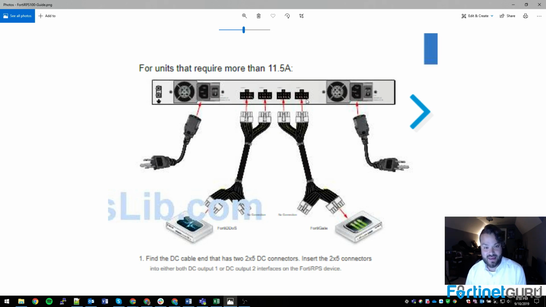So it's a little sloppy of Fortinet. This is what came with it. I haven't checked to see if they have a revised version that happens to be out. All I know is this is what came with the damn device, and it's not right. So, just a heads up. I thought you guys might like to know that.